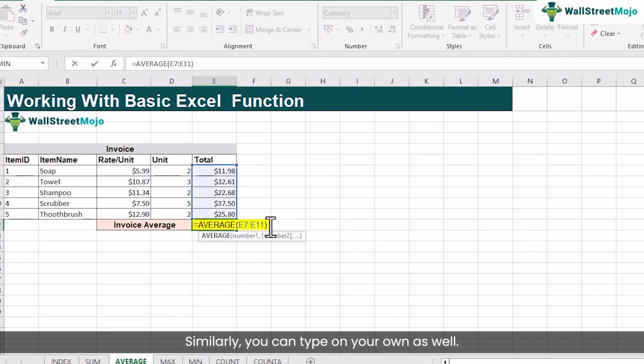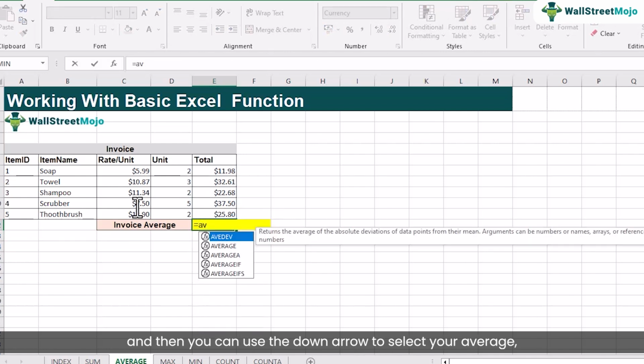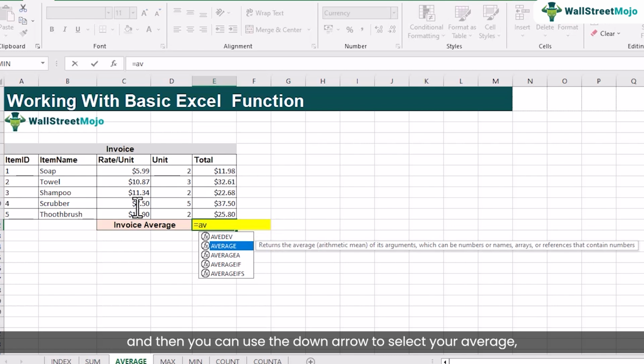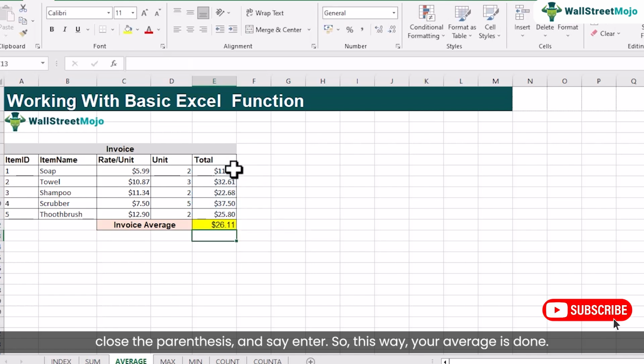Similarly, you can type it on your own as well. You can backspace, say equal to average, use the down arrow to select average and press tab, and that average function will get inserted into the cell. Then select the cells you want the average of, close the parenthesis, and press enter. This way your average is done.